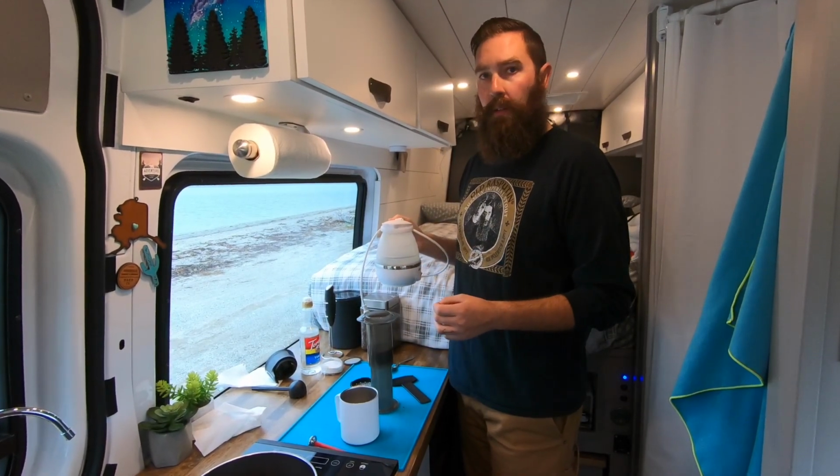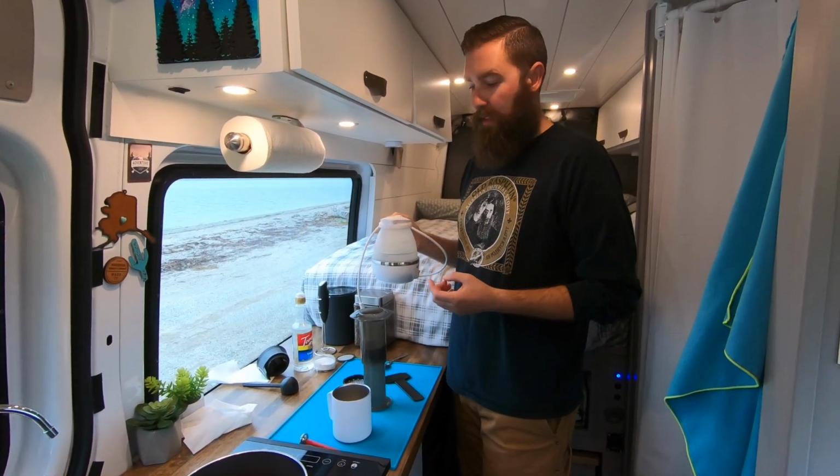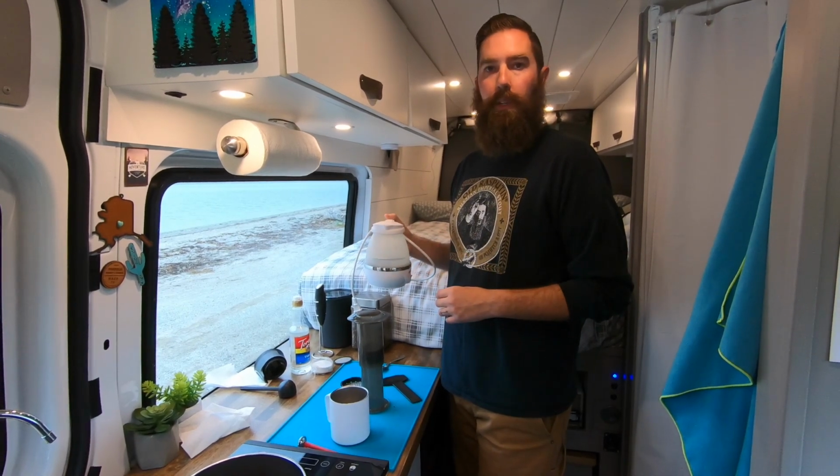Some of the prize-winning AeroPress cups of coffee, which there is a competition for, surprisingly, were made at lower temperatures. They were like 174, 175. I still shoot around 190 sometimes.